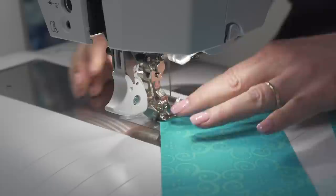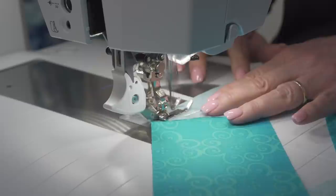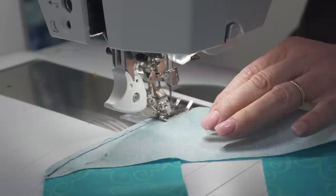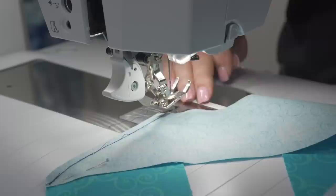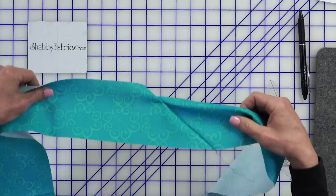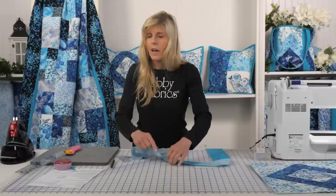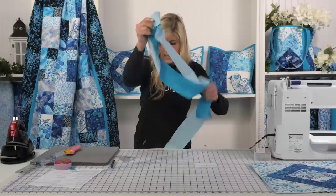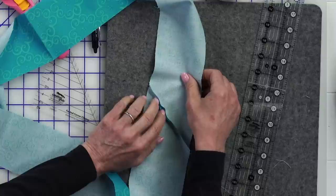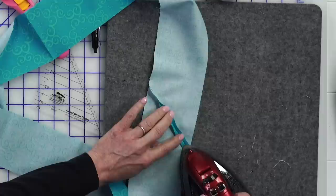Remove that pin. Okay, let's check that. Let's see how we did. Oh, left another pin in there. And look how it just makes perfect. It's foolproof. It really is. It does such an amazing job. It has so many things that the corner clipper does. It's amazing for piecing blocks together, joining binding strips, as you saw. I just love that. Go ahead and press the seam open.